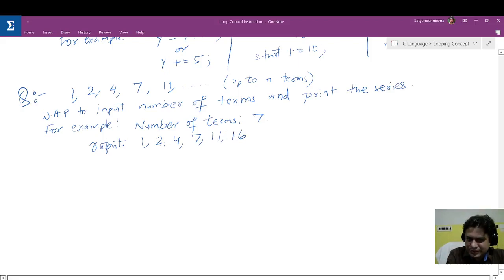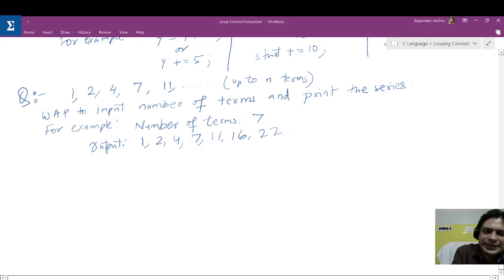So 1 plus 1 is 2, 2 plus 2 is 4, 4 plus 3 is 7, 7 plus 4 is 11, 11 plus 5 is 16, and 16 plus 6 is 22. So these are the 7 terms.